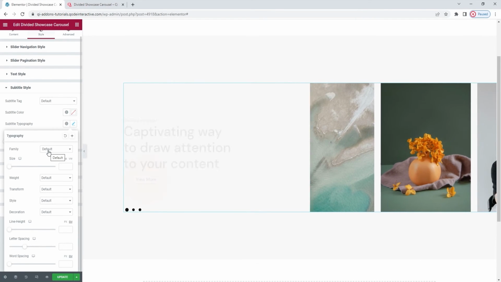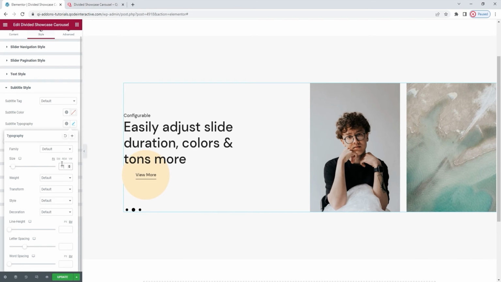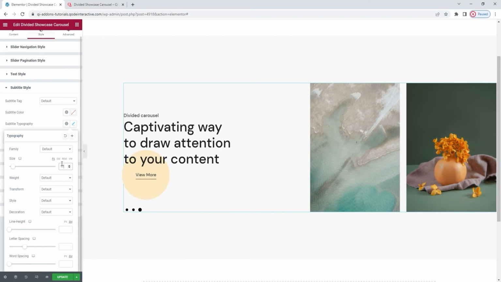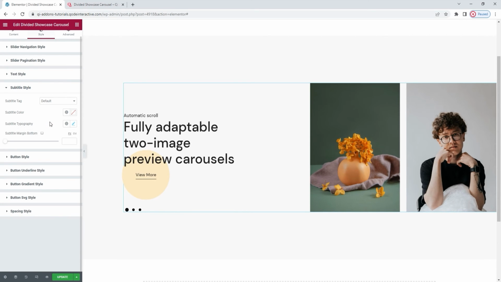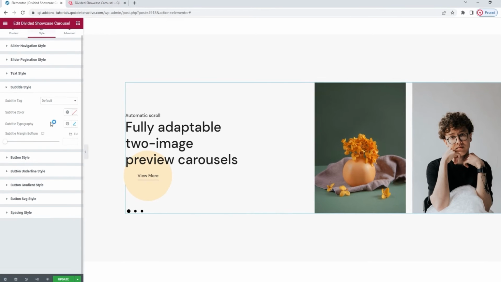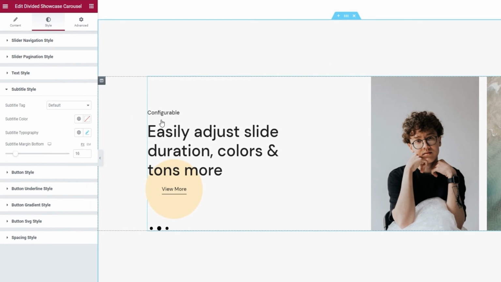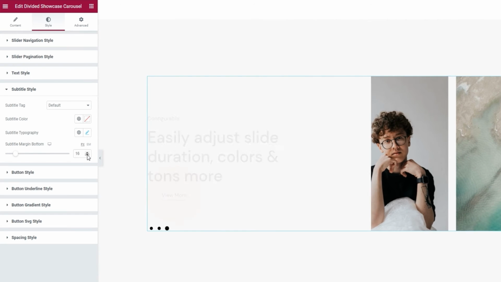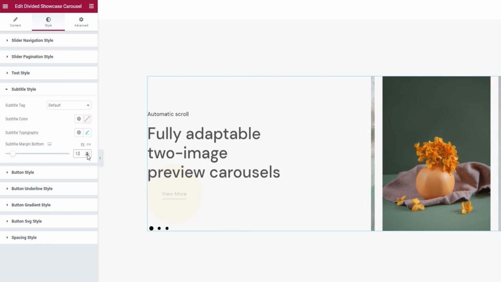As we've already gone through the selection of options that comprise the typography, I'll make the adjustments I need and we'll carry on. So I'll set size to 17 pixels and, let me see, that's all actually. Alright, carrying on. After the typography options, we have the subtitle margin button. It lets us create more room between the subtitle and the title by adding space here. As for the value, I'll set 12 pixels. There we go, subtitle done.